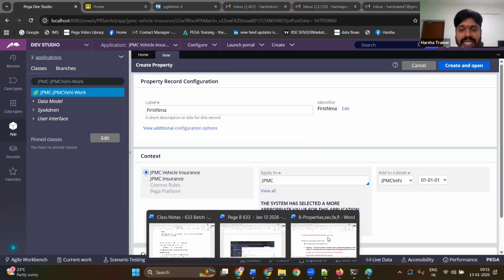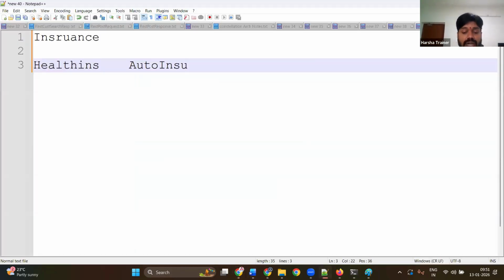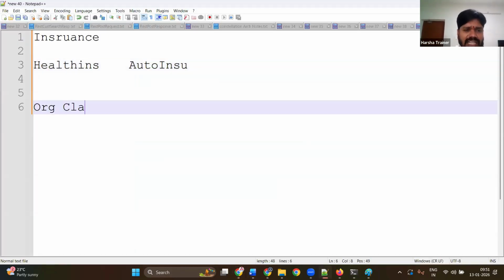So the customer details form that you want to create, you can create in which class? Organization class, because whatever changes you make to your business applications, you add 10 more implementations, you make changes to existing implementations, whatever the reason, customer details will definitely be the same for every implementation, every framework that you have in your Pega software. Yes or no? So it is better to create it in the topmost organization level.